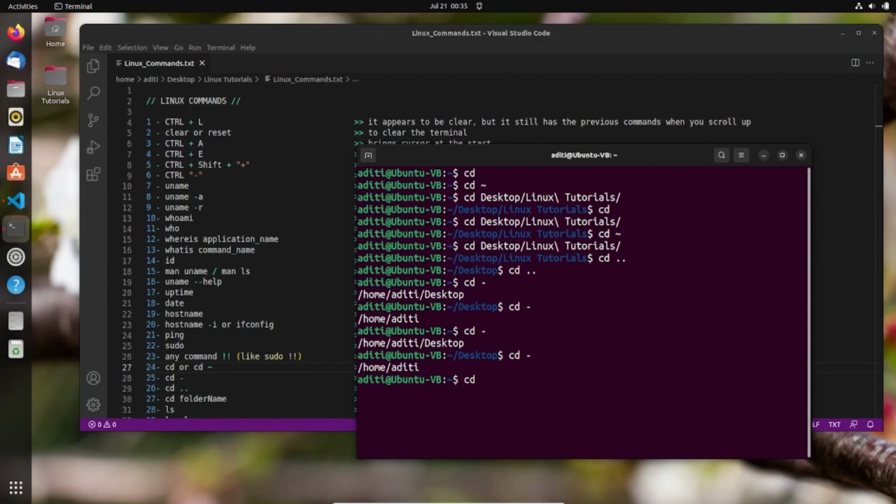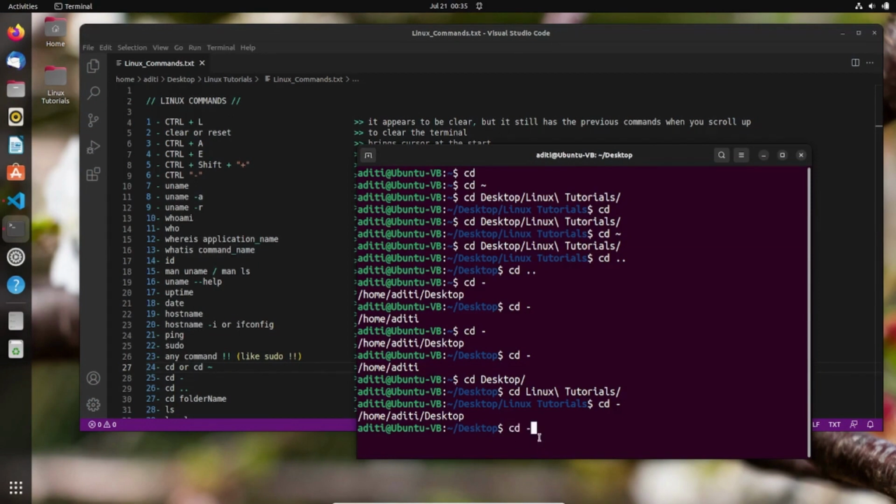So suppose now I am going to write desktop. First I am going to this desktop directory, so I am clicking enter. Now I am present in desktop. Now if I want to go to this Linux directory, what I'll do is cd linux enter. Now I am in Linux directory. Now if I use cd space hyphen, it will take me to desktop, because I used this directory previously. If I click enter, you can see currently I am in desktop directory.